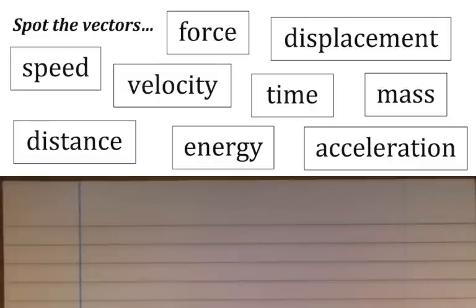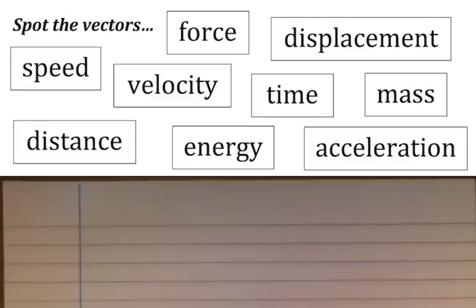I'm just going to give you a second. Of course, the kind of question you might be asked is the difference between a scalar and a vector. They both have magnitude, they both have size, but the vector also has direction. So that's the difference. A vector has direction, a scalar can be described just by its magnitude.